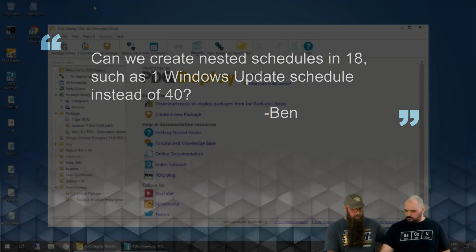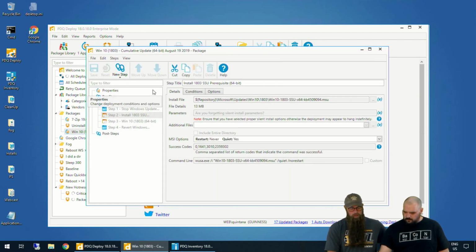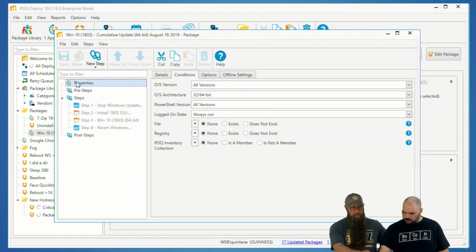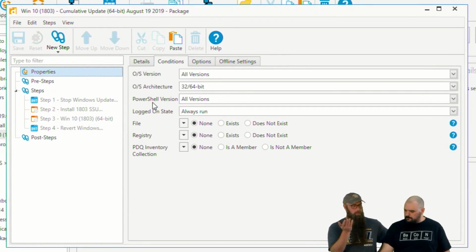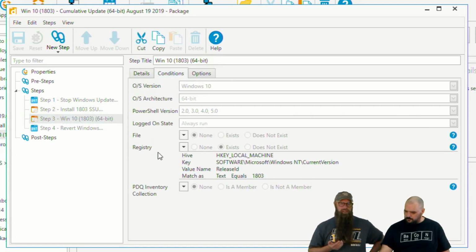In fact, do we have one? Open up that Windows 10 cumulative package right there. You can see that in these steps, there's two install steps, right? But we have conditions, and you can always set conditions.